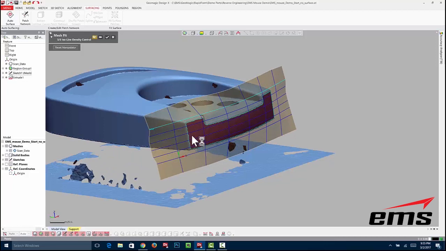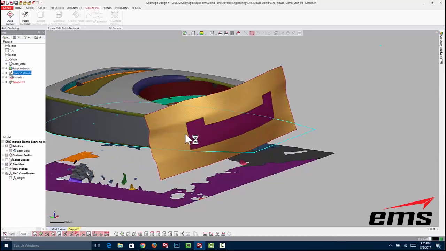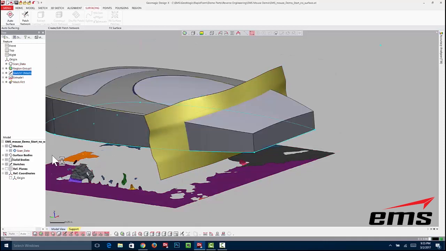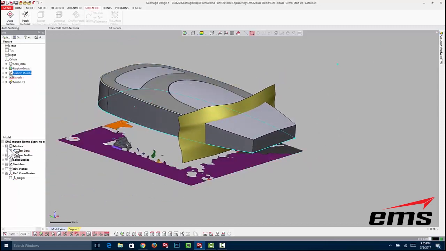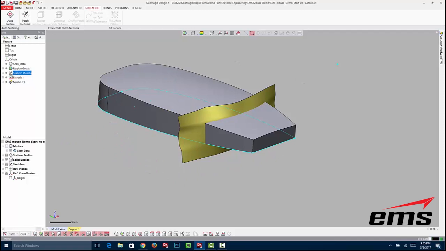Okay, so I just need a surface in this case that fits nicely to that region group or that area. I don't care so much what it's doing out here, as long as it doesn't get too crazy. I'm okay with it. And let's turn back on our solid body. Okay, so what we're going to do, it's a fairly common thing in any solid modeling, is we're going to trim a solid to a surface. But again, it's how easily I was able to do that.